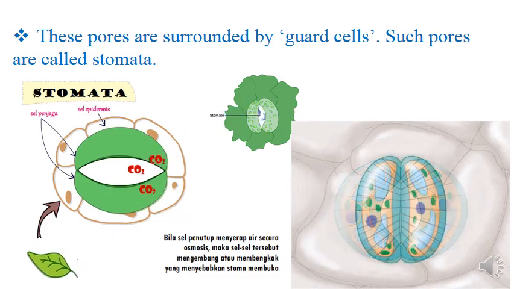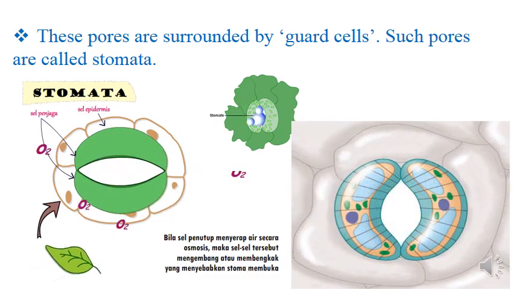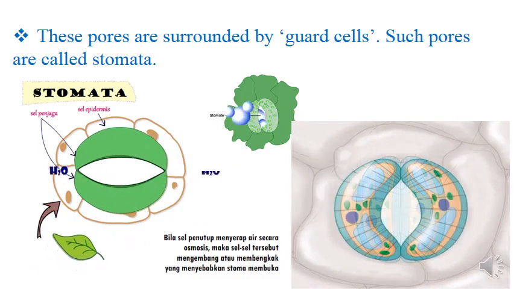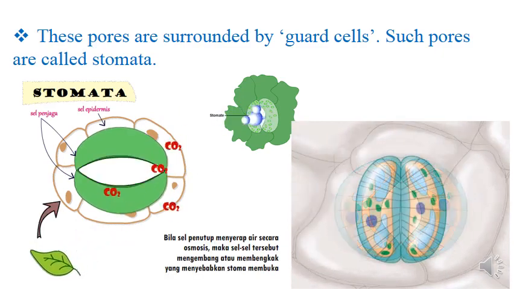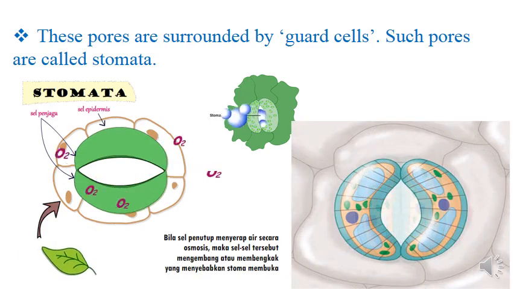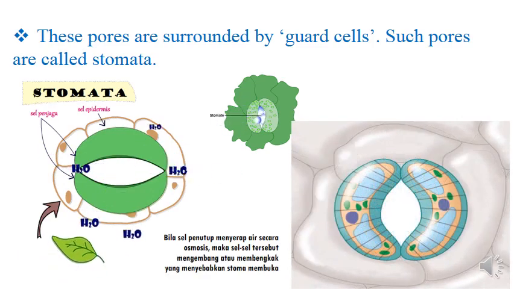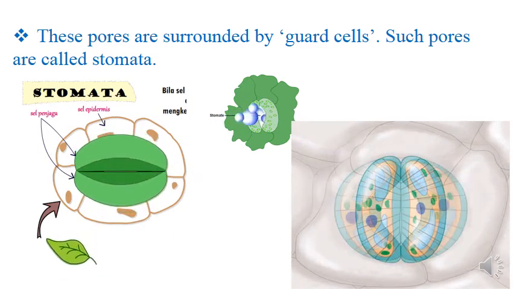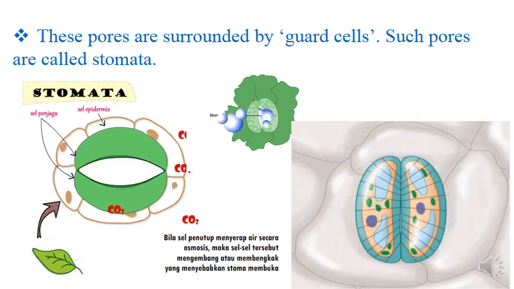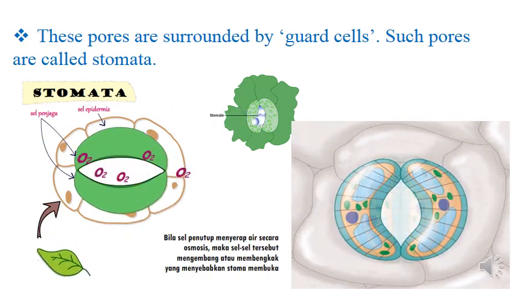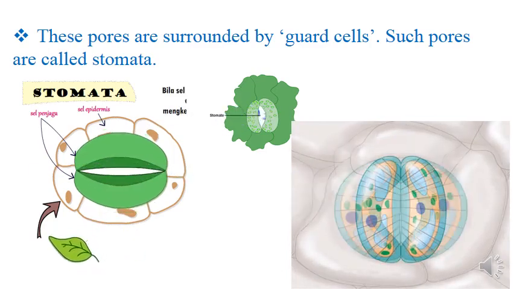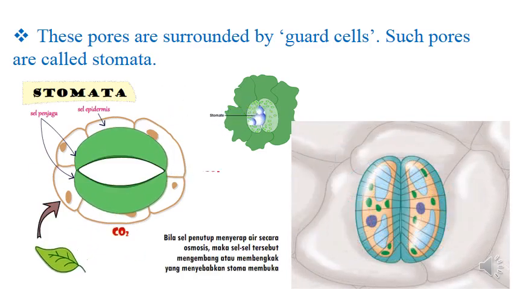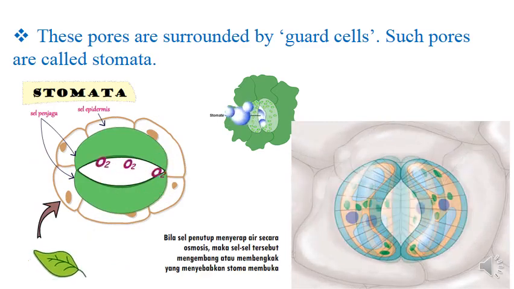These are the small holes present on the surface of the leaves. They open and close continuously. As we breathe, in the same way they also take in and give out gases. During photosynthesis, they take in carbon dioxide and give out water and oxygen. During respiration, they take in oxygen and give out carbon dioxide.